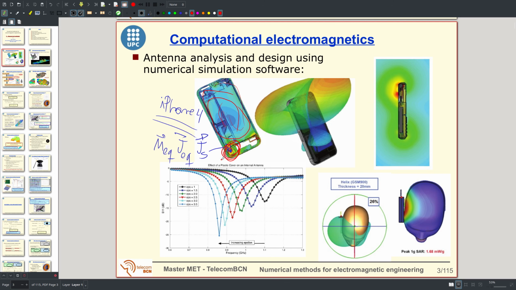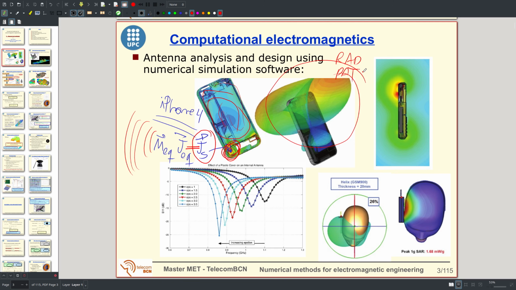And after obtaining the currents, you use the conventional equations for the radiation of currents in free space. Remember surface equivalence theorem, or also volume equivalence, that equivalent currents radiate in free space. And if you obtain the induced current, remember that the induced current is equal to the equivalent current, and the equivalent current, and therefore the induced current, radiate in free space. In the original problem, remember that the induced current does not radiate, but in the equivalent problem, the induced current equal to the equivalent current radiates in free space. So from the radiation of this current, we obtain the radiation pattern.